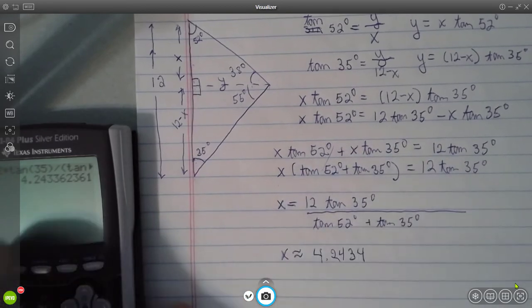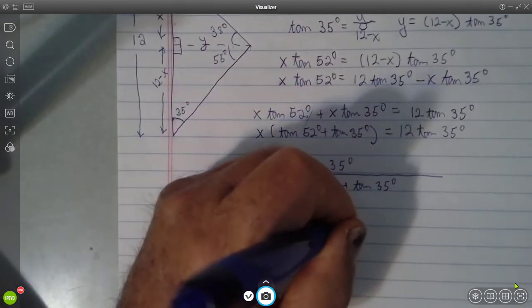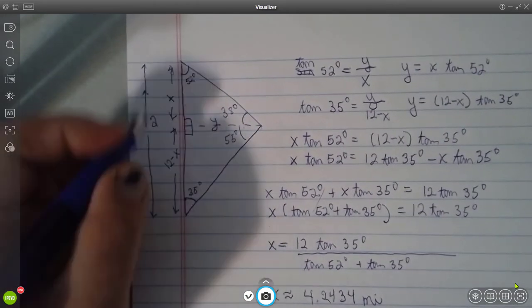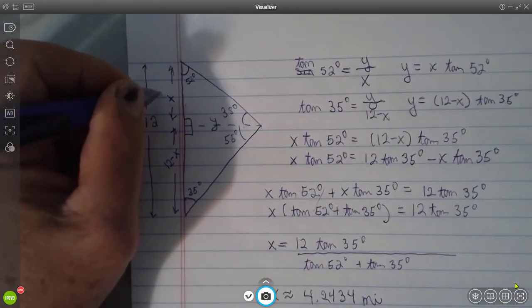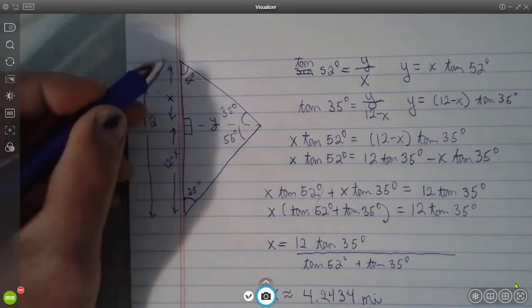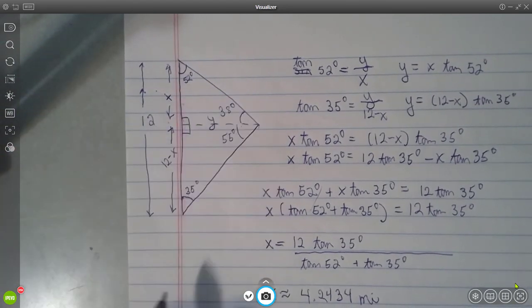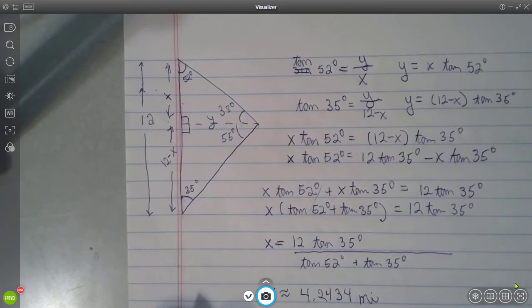Now all of the distances in this problem are in miles, so that's what this would be here. So we know this distance right here is about four and a quarter miles, this one right here. And that will allow us now to make some progress on the other distances.